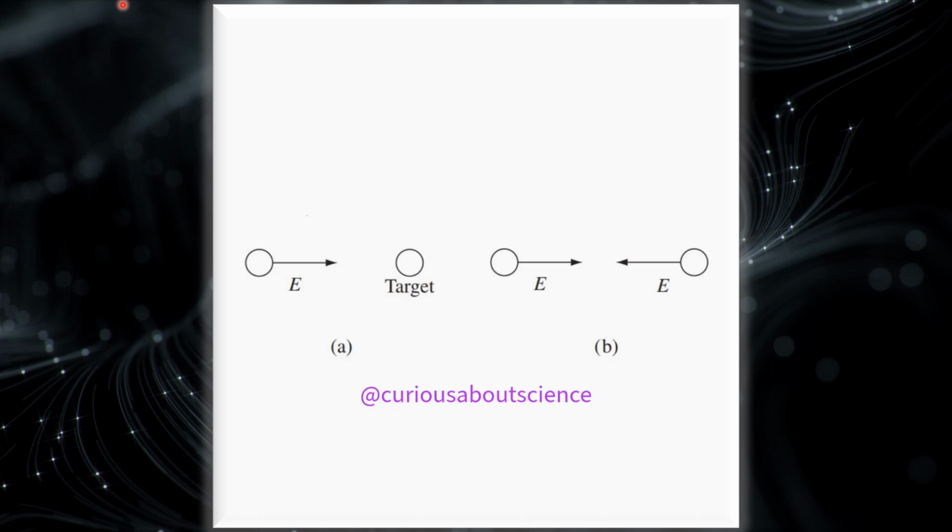Alright, so let's draw it out. What we see here is that in A, we have the classic experiment where we keep one target particle stationary, and E is the energy of the other particle that's going to smack into it. Versus B here, which is something that all the particle colliders use now, things like the ATLAS experiment, things like Fermilab, or pretty much any other accelerator. We get much larger energies. Now let's see how. Both of them are traveling together and want to smack each other with E, but of course in a relativistic regime, this becomes way more than what we'd expect. So let's see how to deal with this.